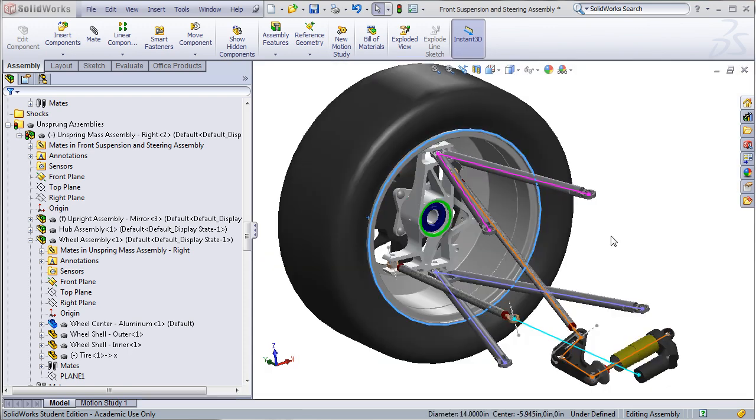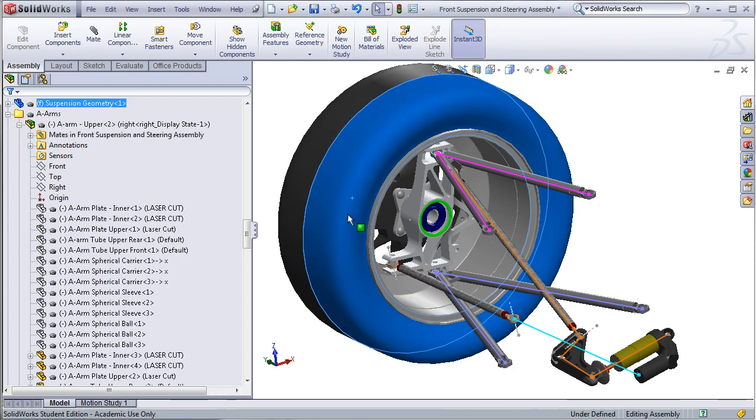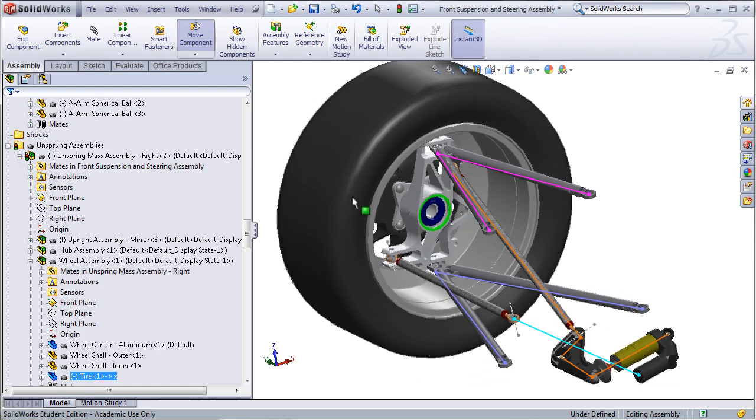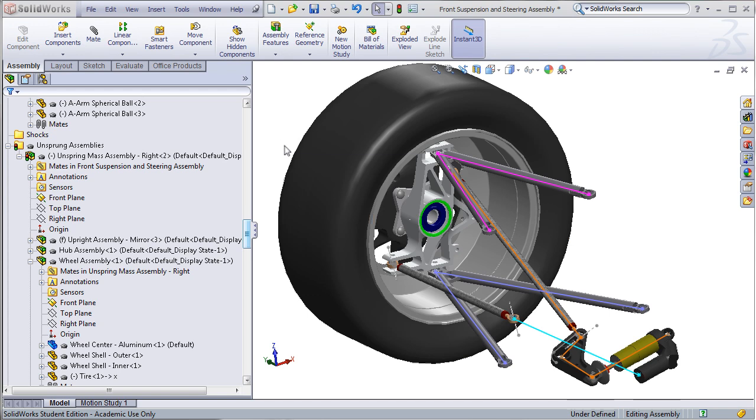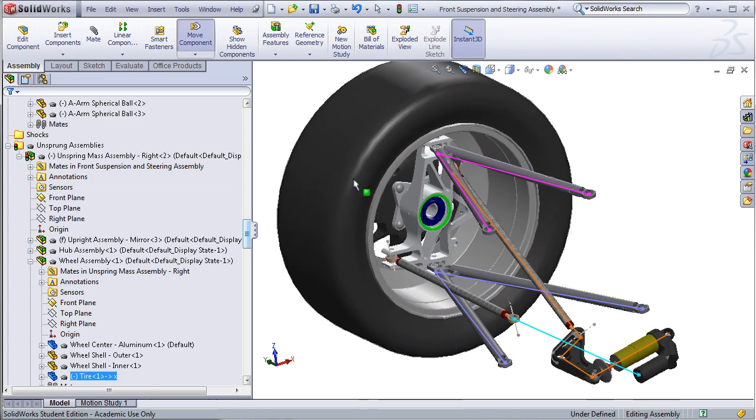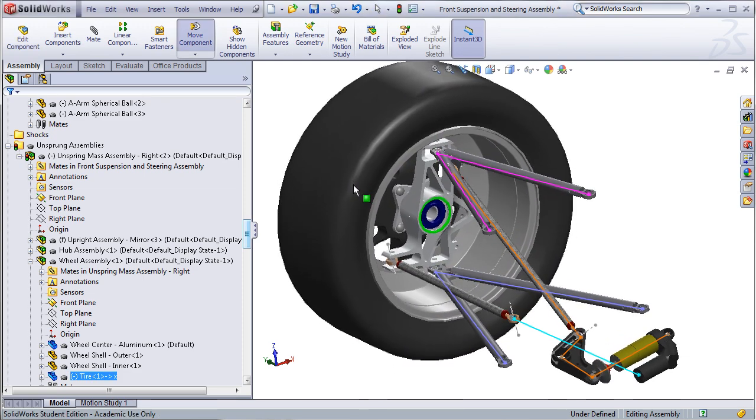Here you can see my original suspension geometry sketch. I've tried to relate as much as I can back to this original sketch in the model and use these points as mates. As you can see, when I move the model up and down, there are anchor points, and these are actually directly tied to the original sketch. Once again, I want to emphasize how important this is. You need to be using exact mates for motion analysis to work. If you're just using mates that make things look right on the screen, you might run into a lot of problems later, and it'll take a lot of digging to find out which mates are actually giving you the issues.